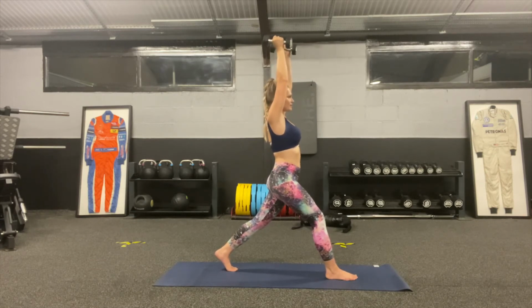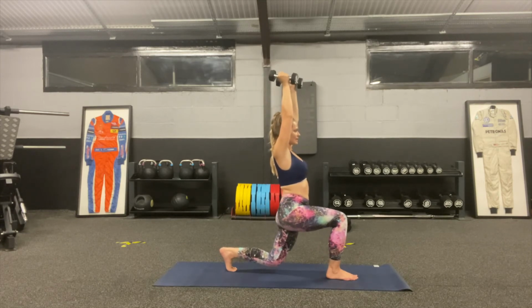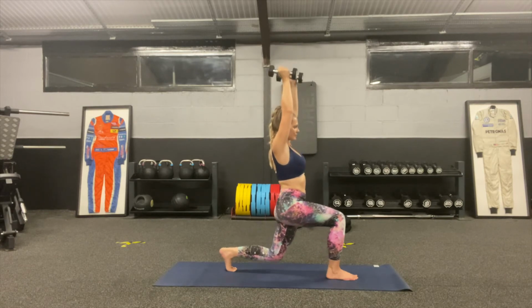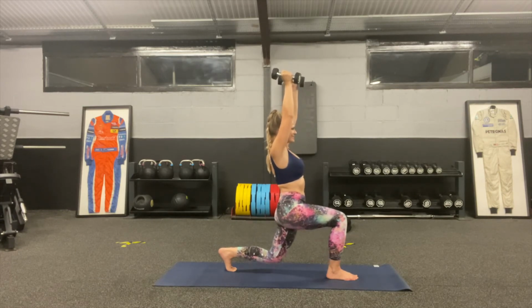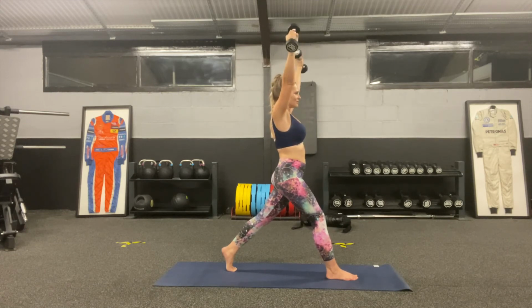And then you're going to take a breath in. Breathe out, lower. Lift back up. You're going for two more. Lower down. And lift. One more. Lower. And lift. Take a breath in. Breathe out, lower those weights with control down to your sides.